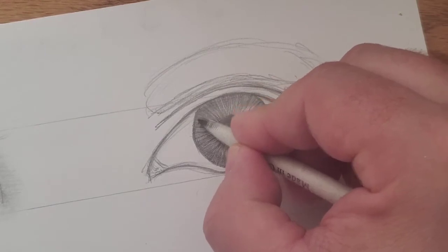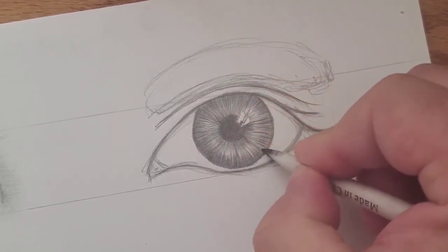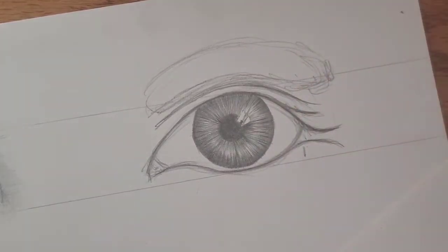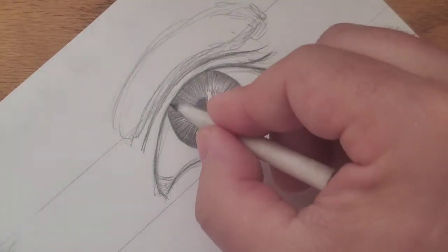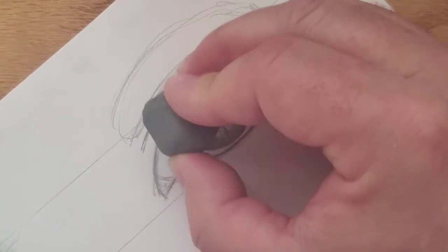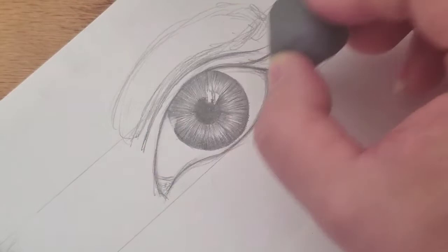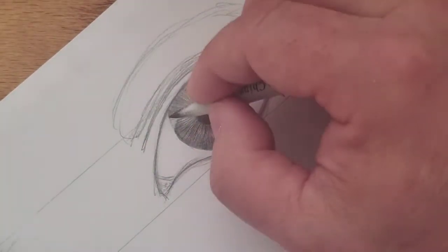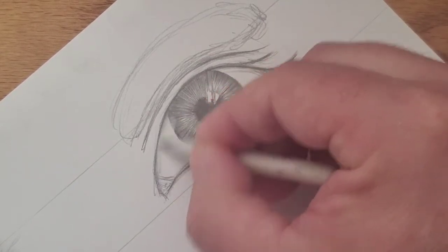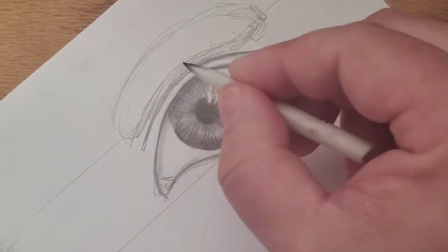Again, be careful with the blending. Go around the outer ring gently. Remember that the eyelid itself will cast a little bit of shadow on a bright day, and will affect the iris at the top as well as the whites of the eye.